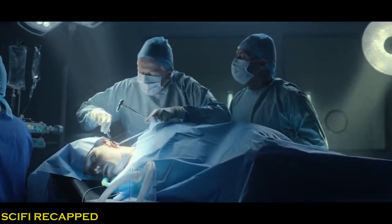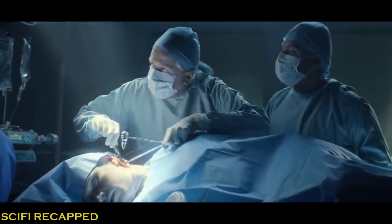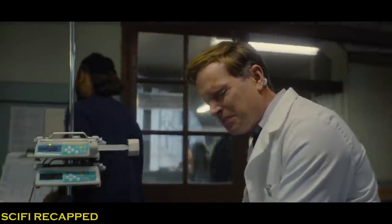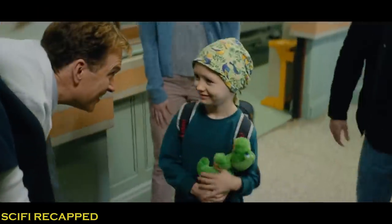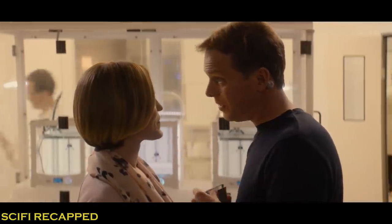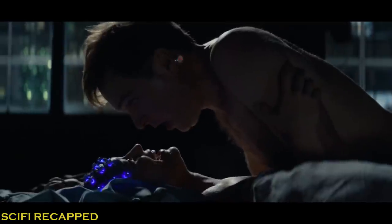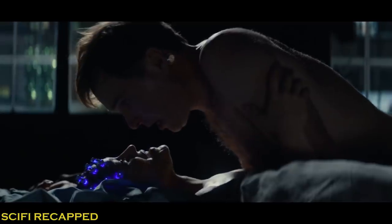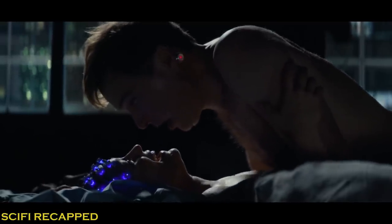The receiver's purpose is to enable doctors to feel their patient's pain without experiencing the physical damage, so that they would be able to cure patients in the right way. Interested in the offer, the device is applied to the doctor's neck. Thanks to that, Dawson becomes an expert at diagnosing and treating his patients and manages to save a lot of lives. It turns out that the implant also enables him to receive pleasurable sensations — Dawson uses the device to enhance sex with his girlfriend by feeling her sensation, causing him to experience male and female orgasm at the same time.